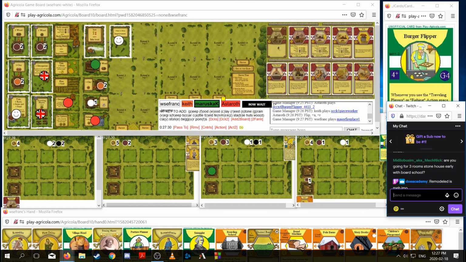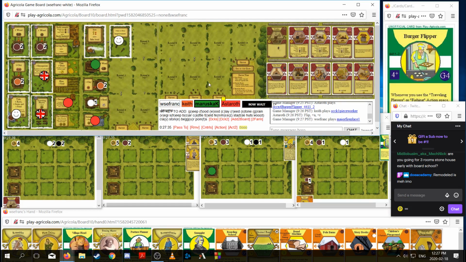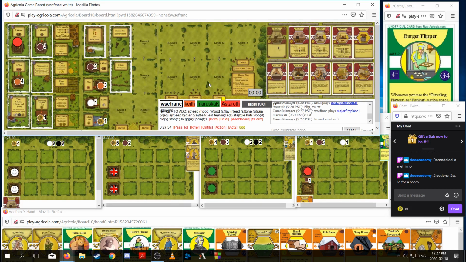You don't like Remodeler? I mean, 2 wood for a room is pretty solid. You're only paying for the clay. You would have to pay for the clay anyway, so I don't really agree that it's 2 wood, 1 clay. I think it's just 2 wood for a room. So you're spending an action, like your remodeler action is getting you 3 wood, 2 reed, which in this game, with Wheelbarrow Pusher, getting 3 reed with 1 action is going to be actually really good.